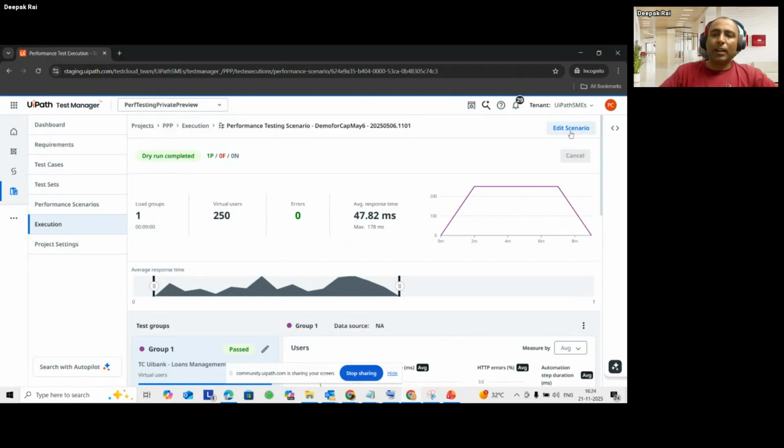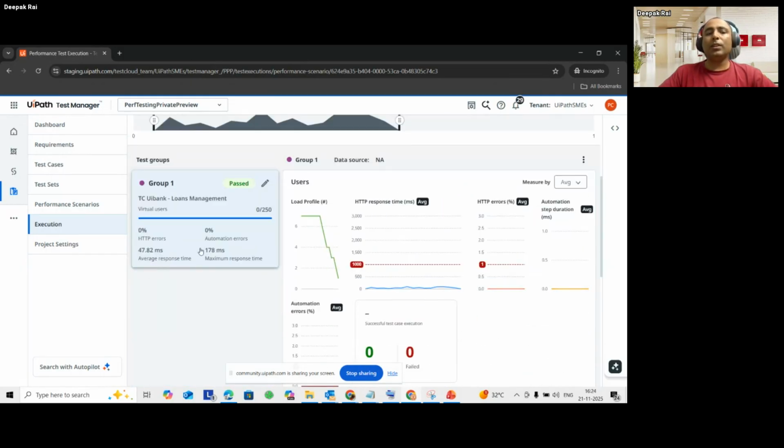If you want to edit any scenarios, click on edit, and you can edit as per your requirement. Number of loads, you can see here for this test case, we have added one. Virtual users 250. Normally, for creating 250 virtual users, you might need 1, 2, or 3 days, depending on the data you have to fill up, and that is for manual. But if we utilize the UiPath platform, these users are already generated by them, where we can do the testing. For group 1, we have the users.